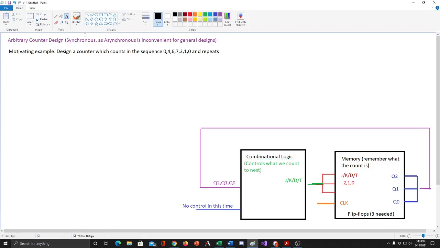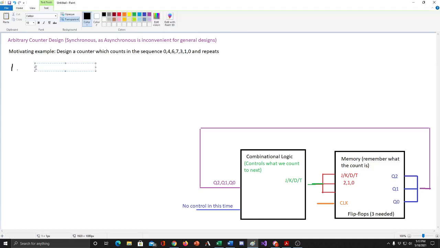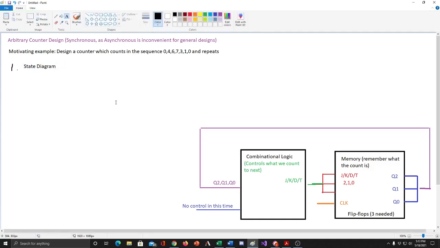So the first step in our process is going to be to draw a state diagram. That's our part one here, because it's a lot easier for us to keep track of what we're doing in a graphical format. We can go directly to a table if you want to. That'll be okay. But here we're going to draw a state diagram right now.